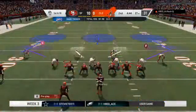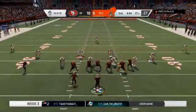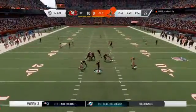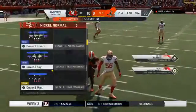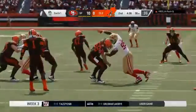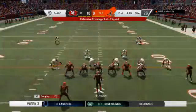The Browns drive about to get started, and they're in an early hole. The first drive, they threw the interception. That led to a touchdown, so decent-sized deficit early on. It is, but I think you hit the key words, early on. So they have to decide, do we even need to change the game plan, or do we just need to execute better and try and get back in this game?